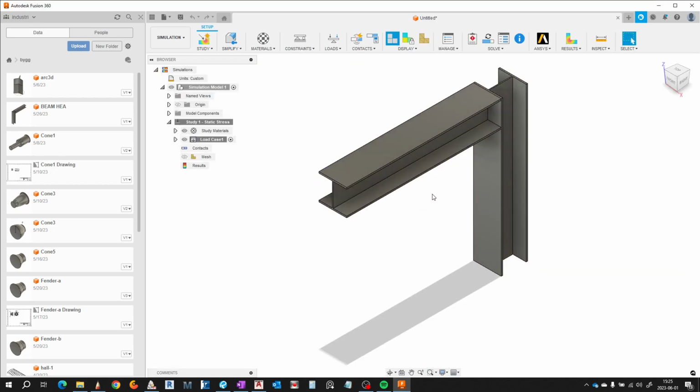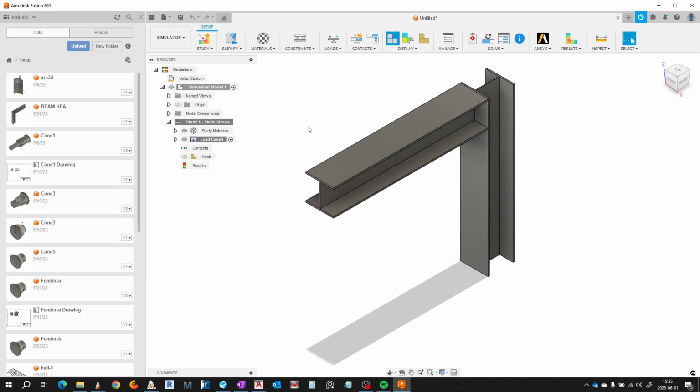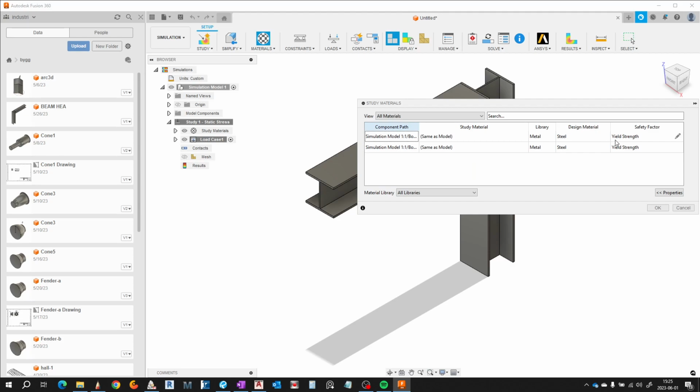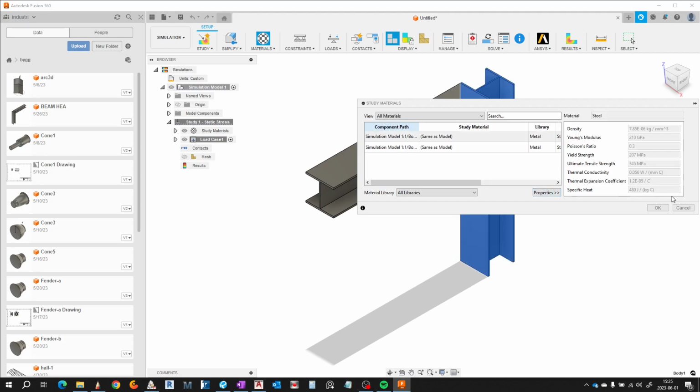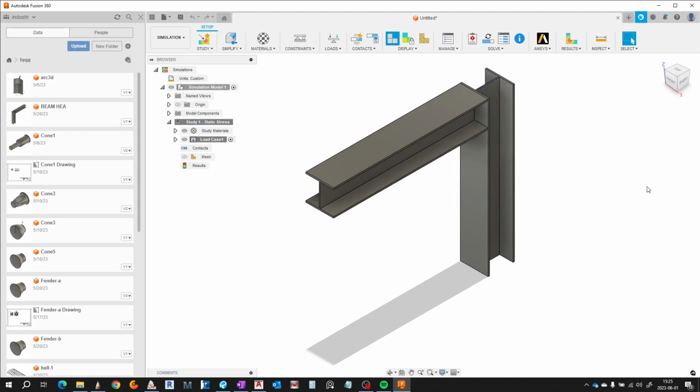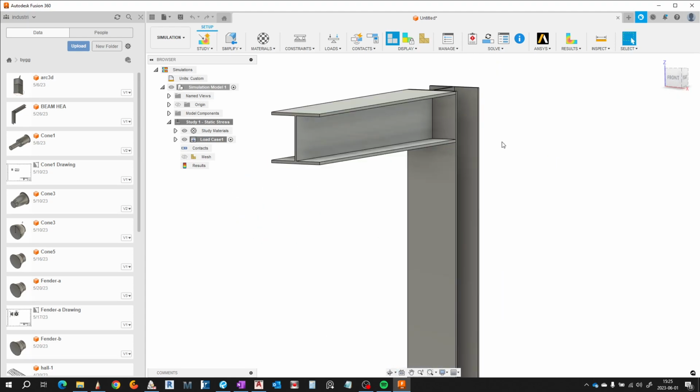The first thing we need to consider here is, for example, the materials that we are using. We take a look at the materials, and of course the properties. We're going to use this kind of steel. I'm happy with that. And we need to put some kind of constraints in this system.